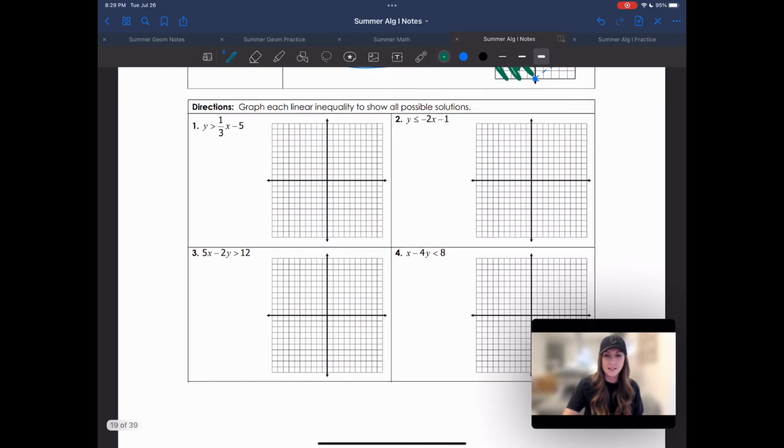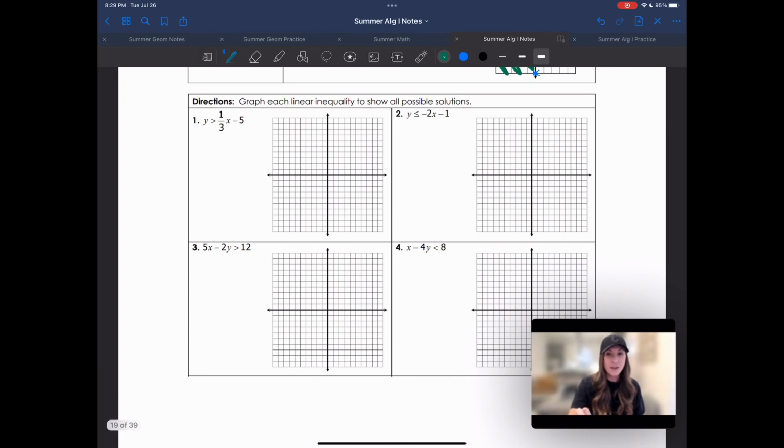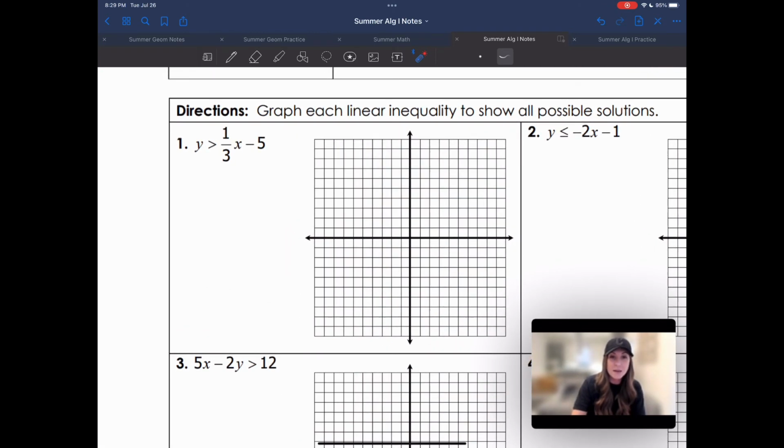Okay, good. Let's practice some of these. If you feel like you've got it down and you want to try them on your own, go for it. Otherwise, we're going to work through these. Now, the first two look relatively simple because we can skip number 1. They're already both in slope-intercept form, and we know that because the y is all by itself. Okay, so I can skip to step number 2 for number 1.